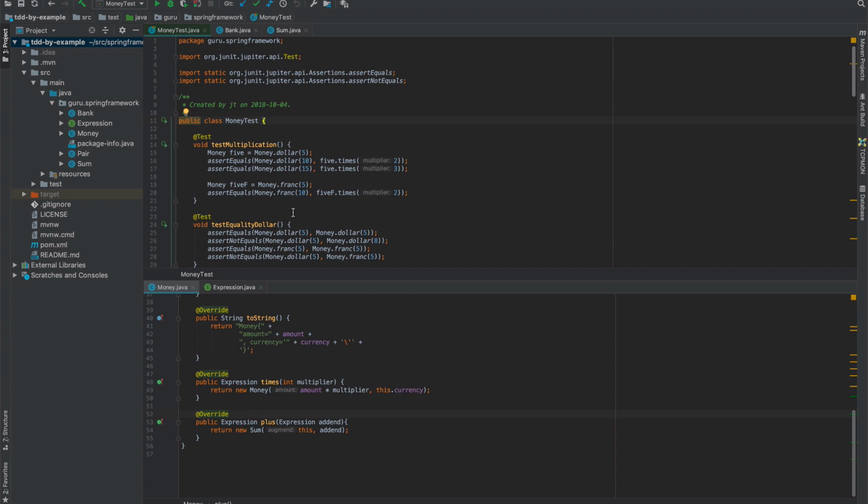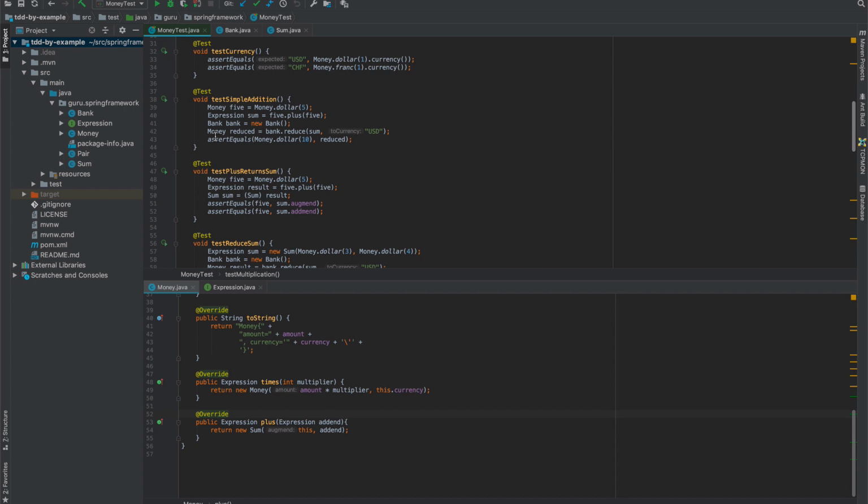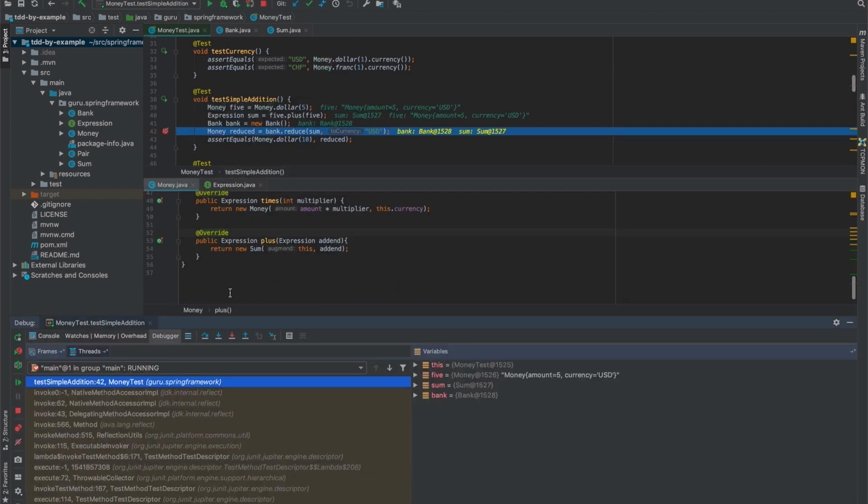The first tool I want to show you: if we come over to our test class and I click in the gutter, you can see that I have a run dialog and also a debug. And the debug is very handy. So let's find a test here, and I'm going to put a breakpoint right here. I can click inside the gutter and say run debug. And now I've got that breakpoint, and you can see that I've stopped that test.